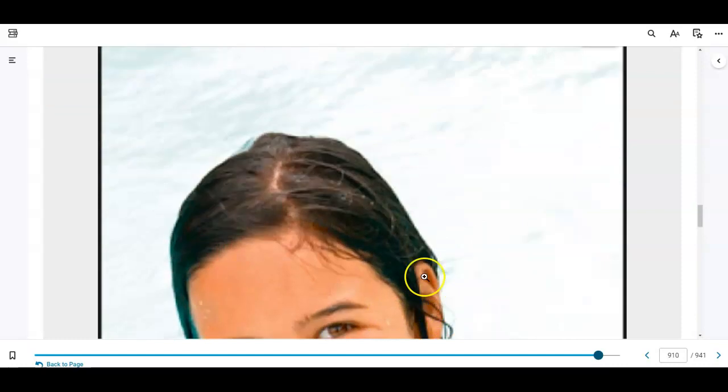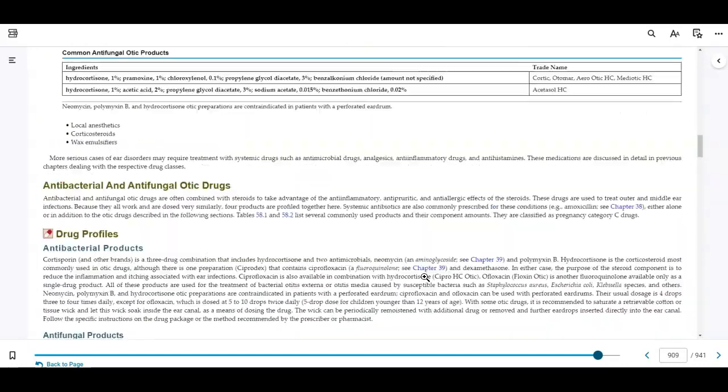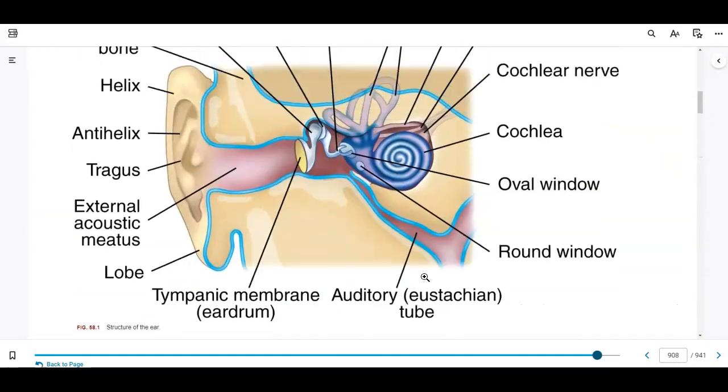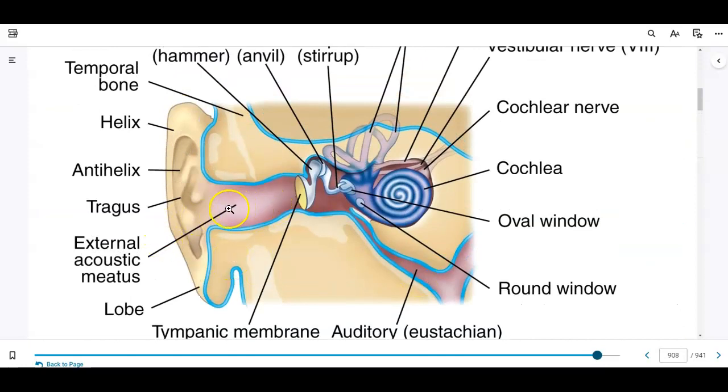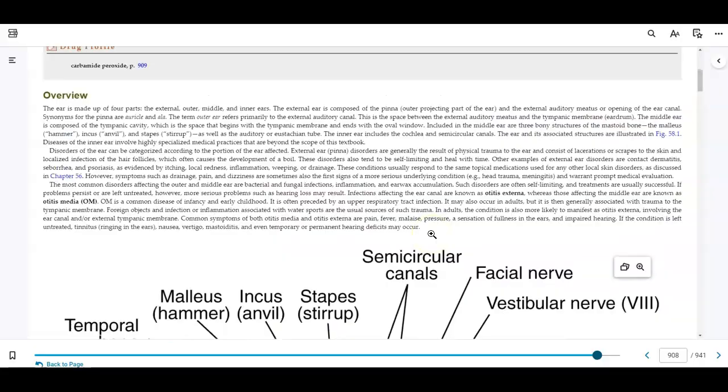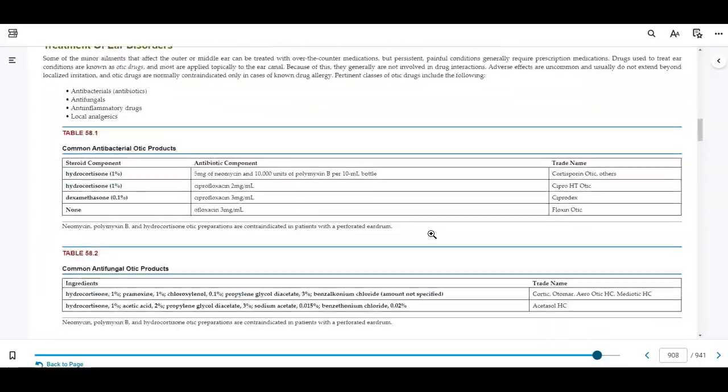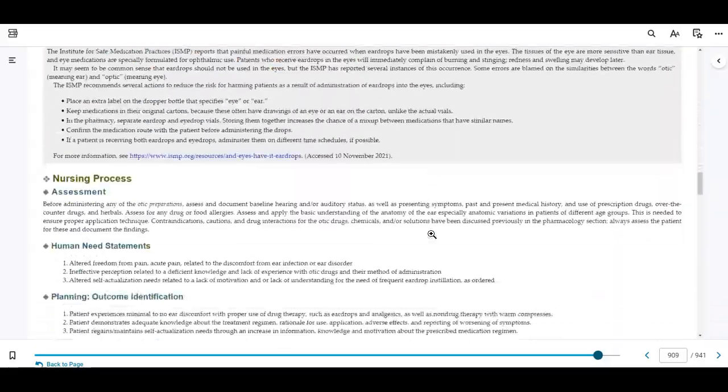What you're trying to do when you are pulling the ear is, let me get to the picture, I'm trying to straighten out this ear canal. So if you think about an adult, we have to hold ours up, because look how this adult is kind of drifting down. So if I hold it up, that's going to straighten the canal. Whereas I'm going to hold a child's down so that theirs typically goes up like that, so that it gets in the eardrum. So that's the only sentence, let me go back to it, that I need you to know in this whole chapter.